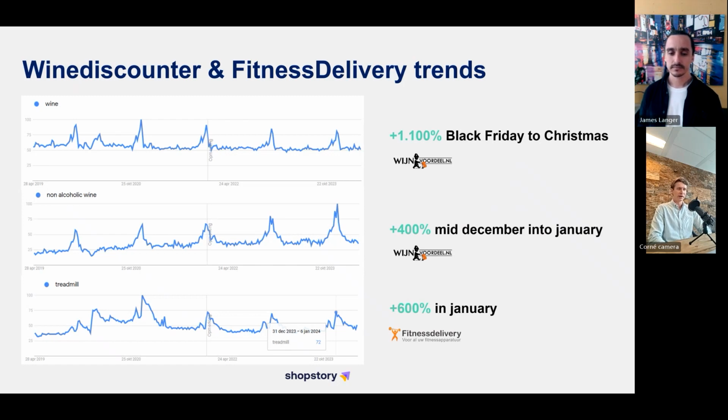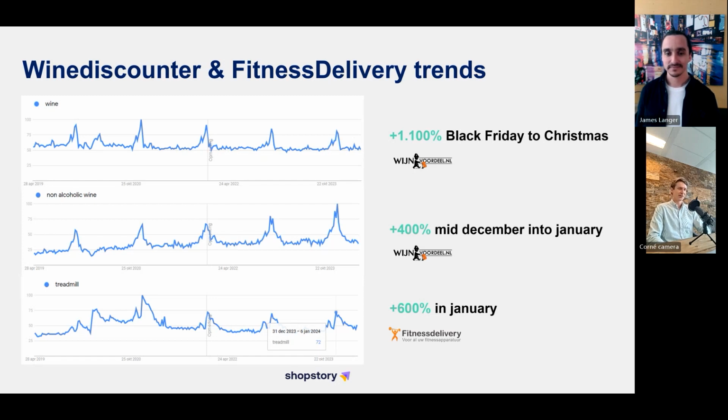And then a new trend has really popped up, because usually they had a huge drop off into January, but now they're seeing, because of the dry January trend, I'm not sure if it's in every country, but here in the Netherlands, a lot of people take a break from alcohol after the festive period. So what they're seeing is an increase in sales in January, but an entirely different product range. So overnight we have to change all of the campaigns from the festive season into the complete opposite, not drinking any alcohol.